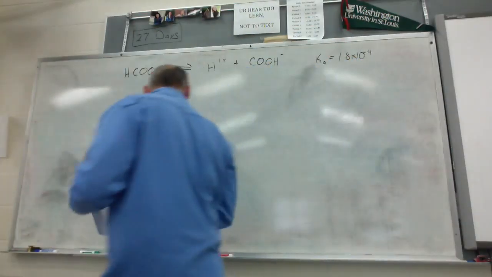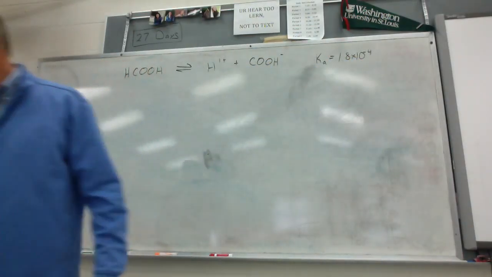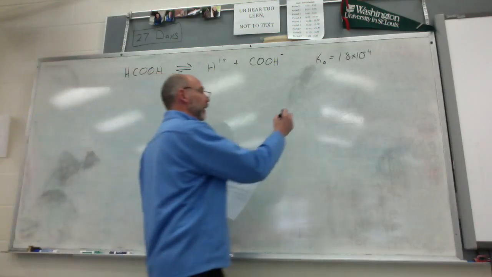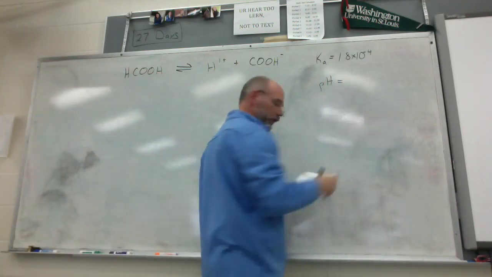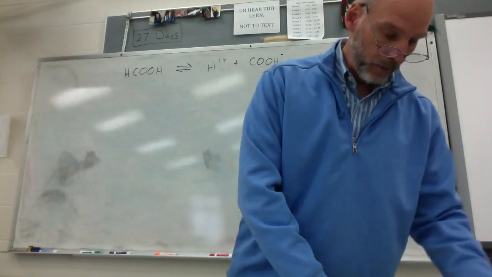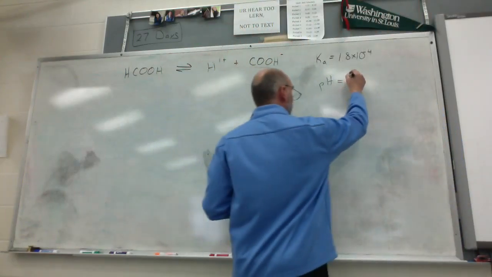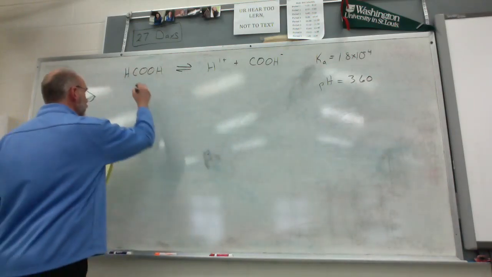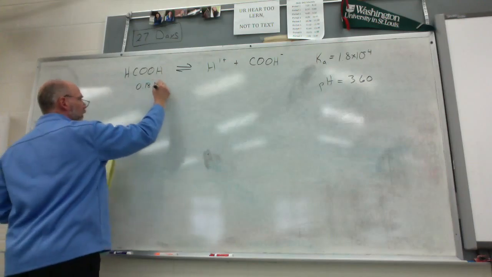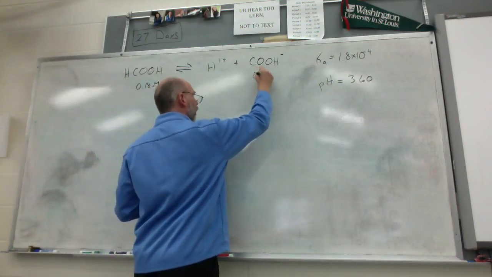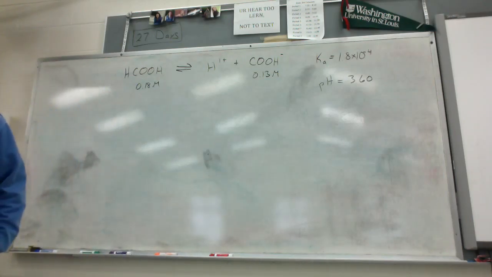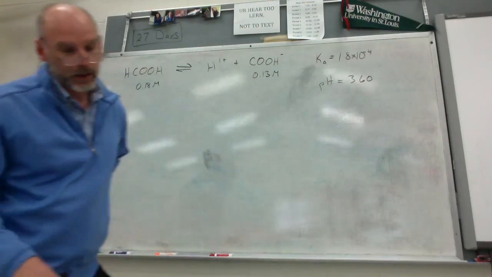So as I was saying, this is a system we are considering as far as we determine the pH of that system, and I forget what the pH ended up being. Got the wrong sheet of paper in my hand. Ended up being 3.60. And that was with a ratio of 0.18 molar to 0.13 molar. You guys recall this?